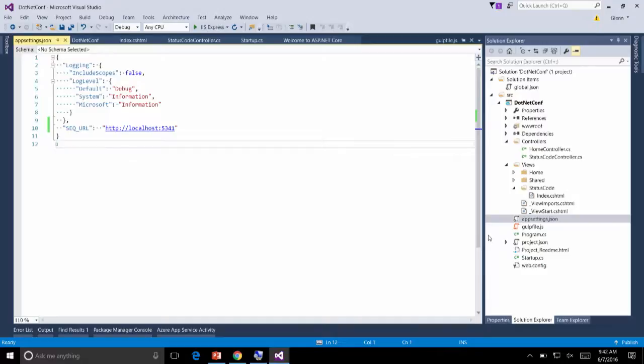But something a little bit more interesting, in my mind at least, is to go to each of the machines, without any config file checked into your source control that you don't necessarily want, and set the environment variable SEQ underscore URL as part of the provisioning and building of your server, or however you want to do it. Maybe if you're in a cloud Azure website kind of scenario, you just do it in the portal to say the URL for this website is this URL, and then away it goes.